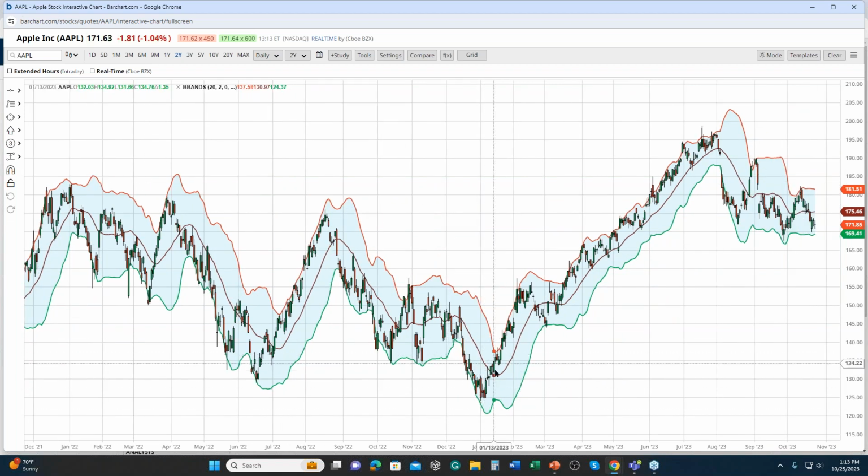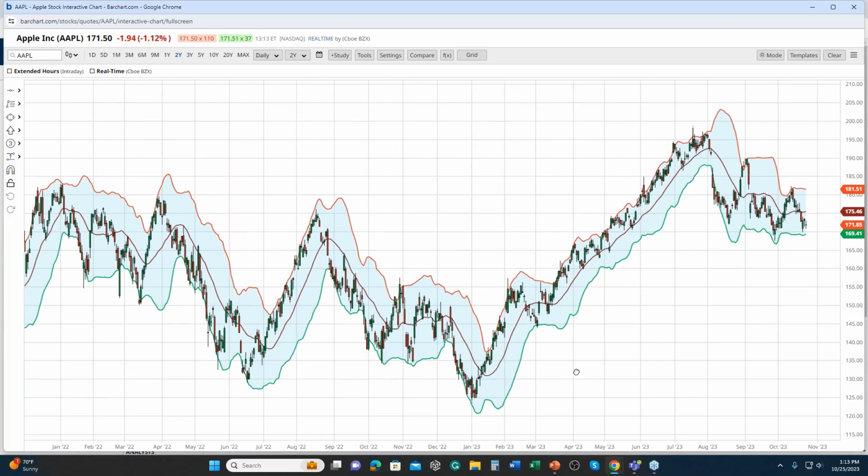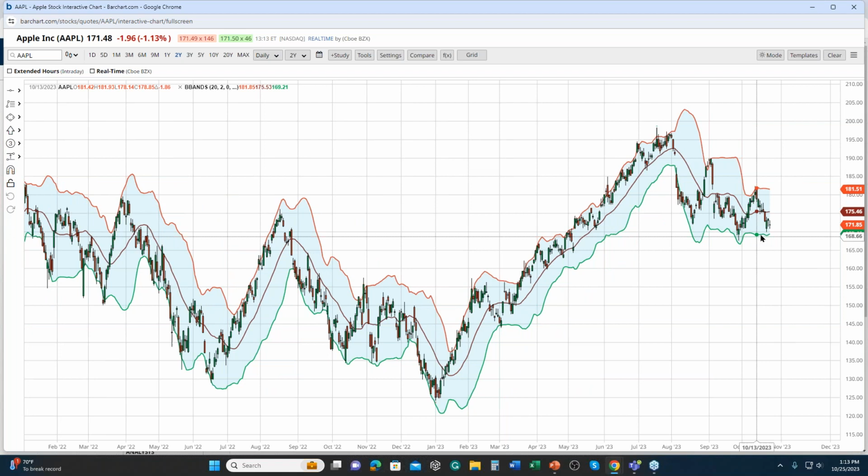Again, you could kind of see where bands here were coming in, they were condensing, and then we got this breakout that started this new trend. Now, recently, we're looking at Apple here, our bands are narrowing. So the market is kind of telling us that something is about to happen, based on our Bollinger Bands. But again, notice here, even though we had a trending market, our bandwidth got narrow, and that was an indication that something dramatic was about to happen. In this case, it was a reversal of our price action.